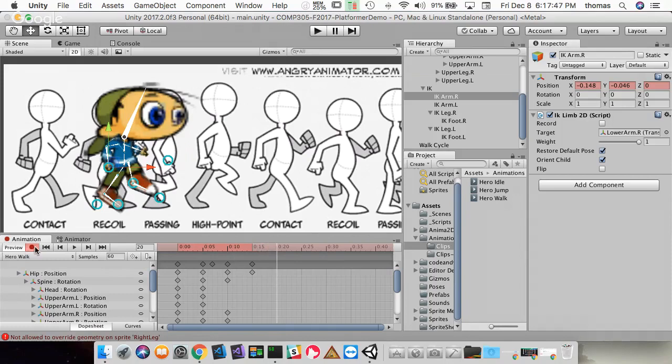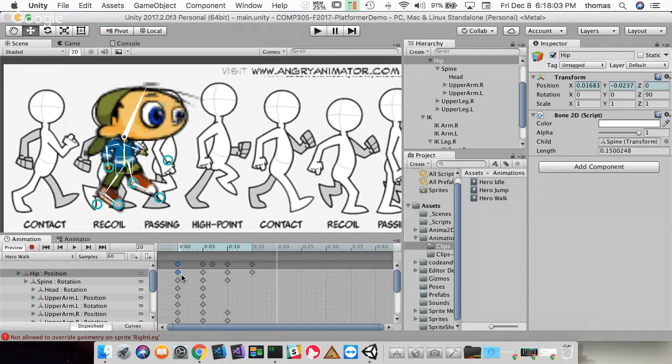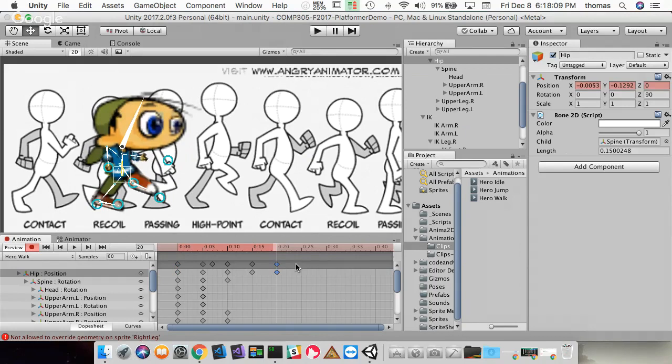And at frame 20, he's got contact again. So he's going to go back to the contact position, but it's the other contact position. It's the reverse. So again, what I want to do is bring him down to what he was. So I want to grab his hips. So go back to his hip position, grab it, and then in the contact position here, wherever it is, when I'm recording it, paste. So that's the first part. Now his hip position is in the same position.